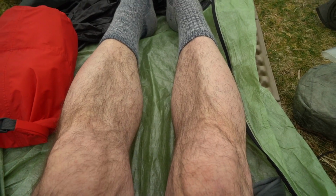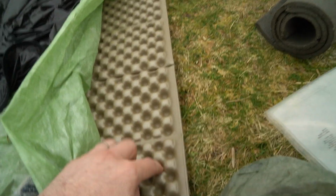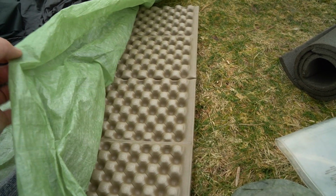Okay, I'm going to carry on doing a bit more packing. It really can't be that cold. I know it's chilly outside because I stood out briefly earlier and it was chilly, but I've been sitting here for a while chatting with the old legs out, and I'm not cold at all. I put the mat under this here, and that's what I'm sitting on now, and that's giving insulation from the ground. So always worth bringing a foam mat with you.